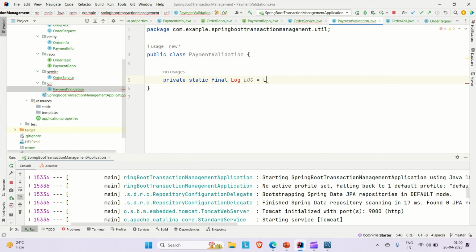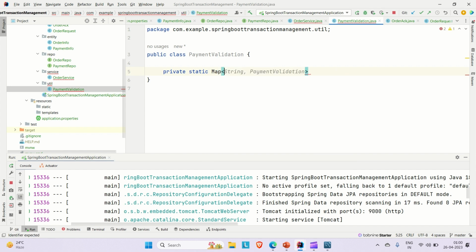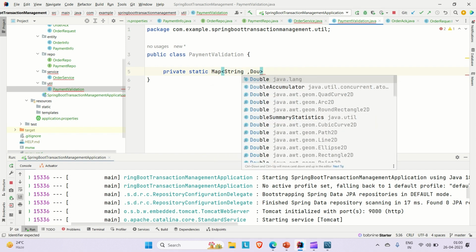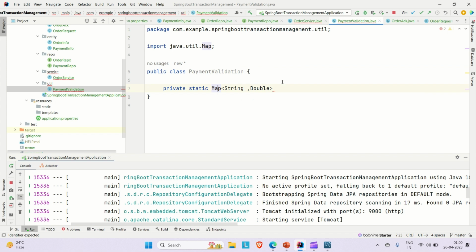let me remove those things. We are going to create one map here which will contain the product name and its value. So it is of String comma Double, and let me import this from util.